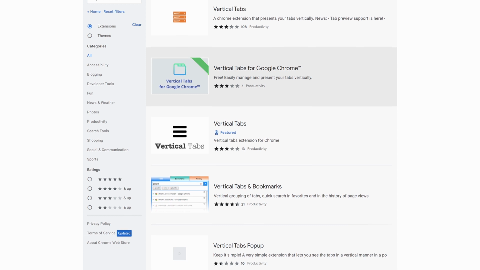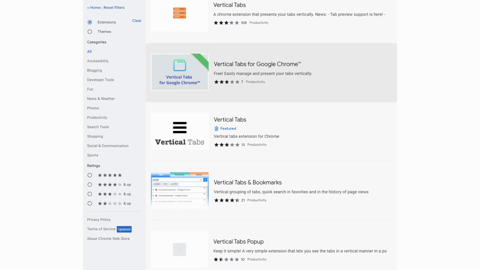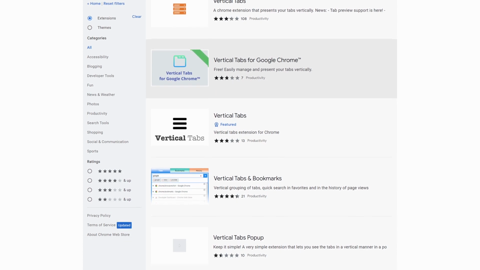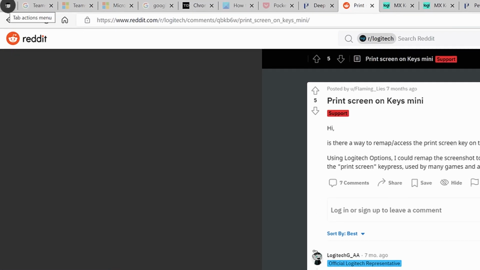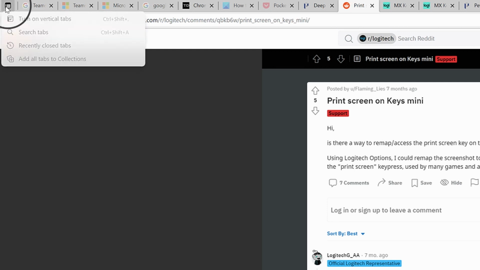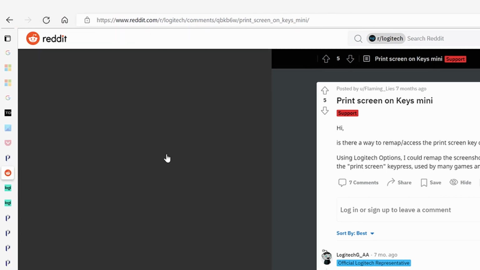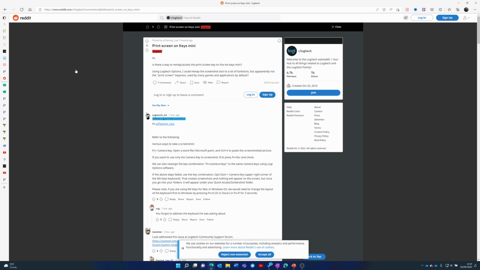And there are several different extensions that add the vertical tabs functionality, so you can go over and have a look at that. If you're using Edge, it's much easier. You just come over to the Tab Actions menu in the top left-hand corner, click it and turn on vertical tabs. And you can see all of the tabs are now listed vertically on the left-hand side of the browser.